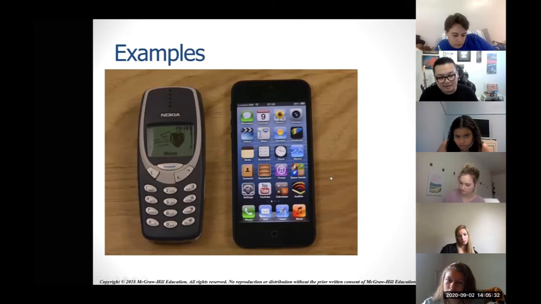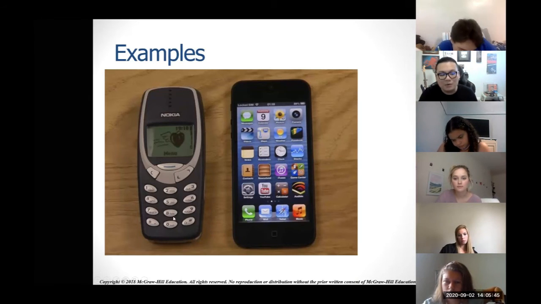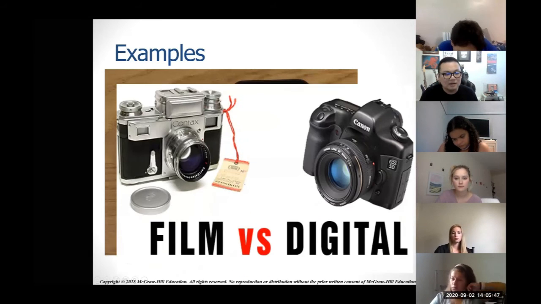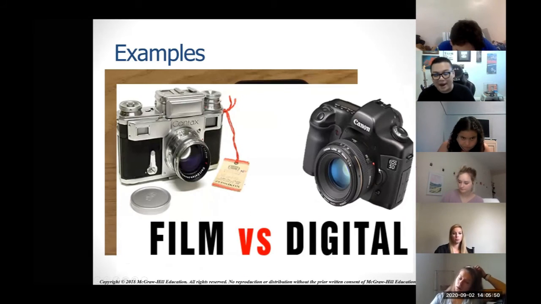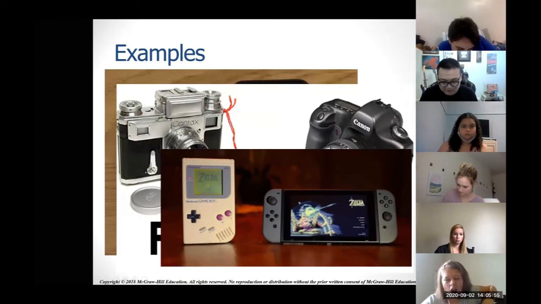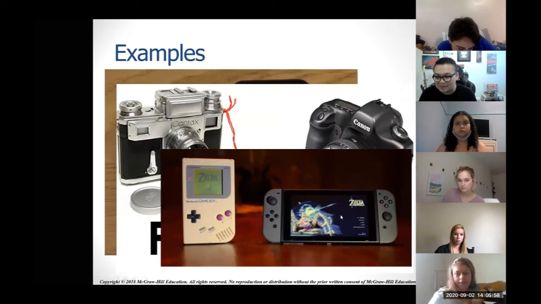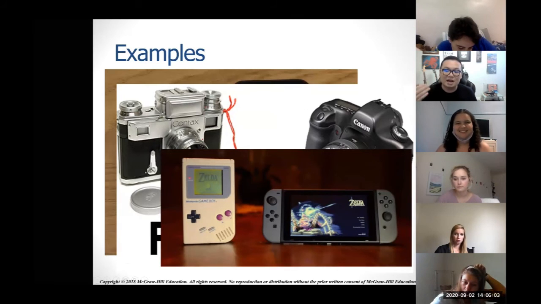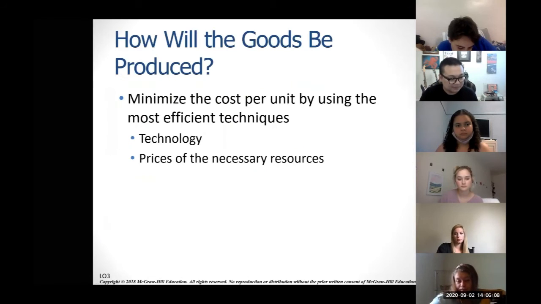So for example, compared to Nokia, I actually owned one of these Nokia phones when I was in high school. I don't think you guys own this kind, but compared to smartphones, no one is going to use this kind of phone anymore. And the old film camera compared to the digital camera. And like the Switch, I actually spent a lot of time trying to buy a Switch, and it was out of stock for a long time due to the pandemic. But anyway, it just tells you how the customer decides what product is going to be a success.